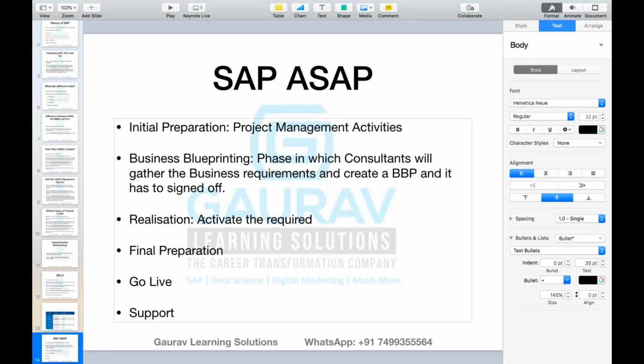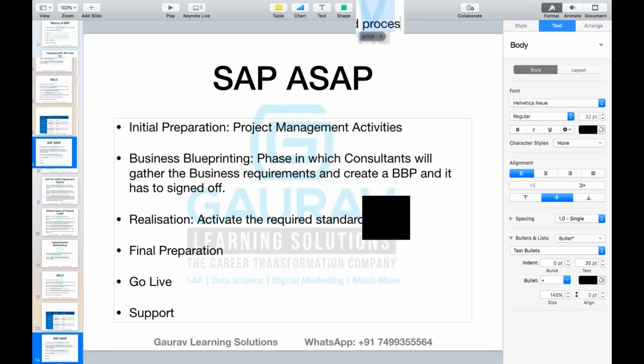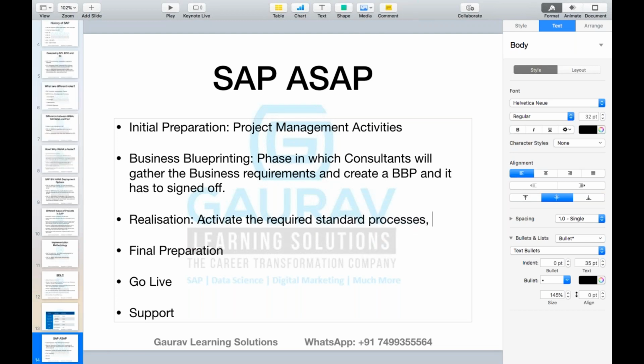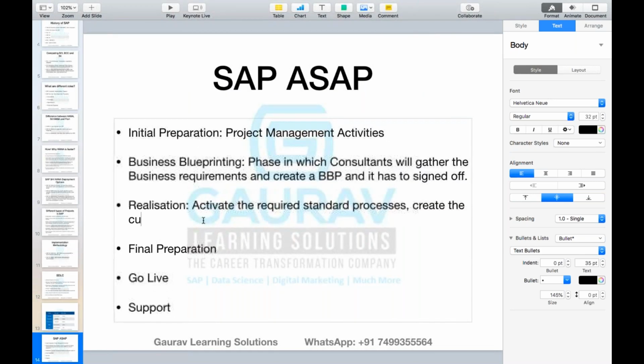So activate the required standard processes. And number two, create the custom business processes. I know a lot of you are new to SAP, so this is very important. You should understand these two terminologies, which should be used throughout your SAP career.